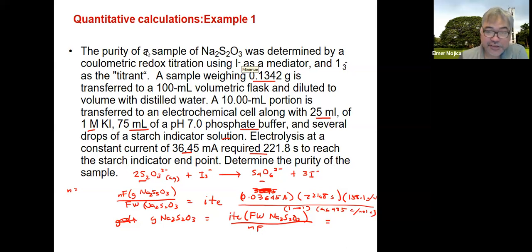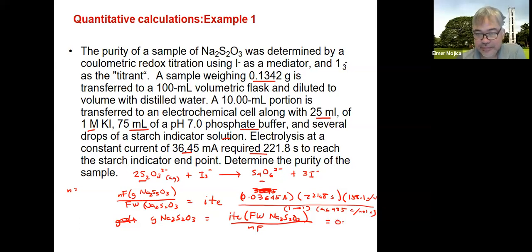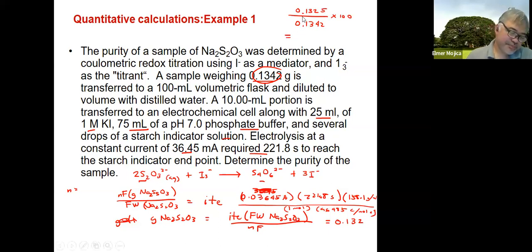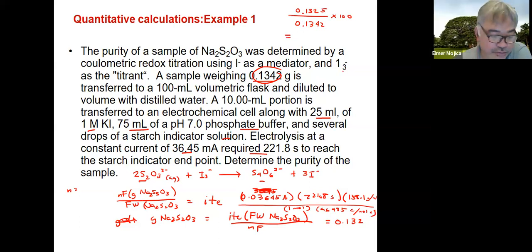0.0132. What's the number after 2? Because we need to divide it with this one to get the purity. 0.01324. So we could say it's about the same, and then multiply by 100. So that's the purity. 0.0132, 13.2. So how many percent purity is this?